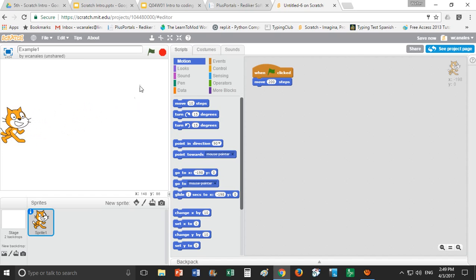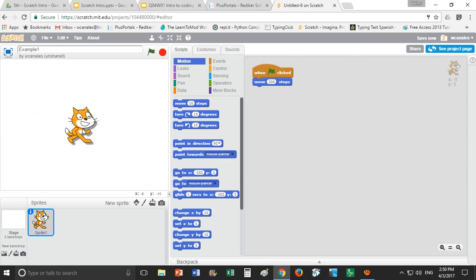When I put him right on the left side and I click the green flag, he's going to get to the center. But do I have to keep doing this? Do I have to keep bringing him back every time? If you don't want to keep doing this, this is what you can do. First of all, let's put him back in the location that we want. And if you see, one of your blocks says go to X, Y, and it has some numbers.